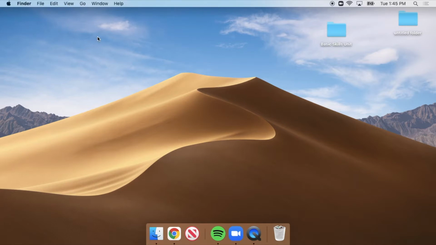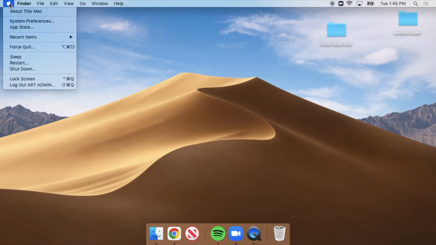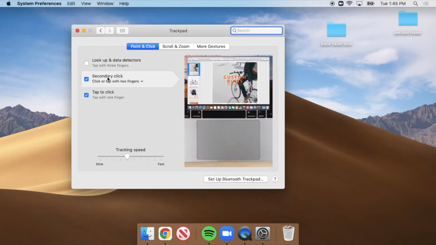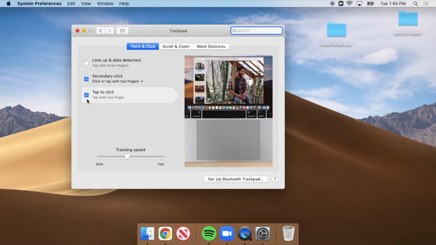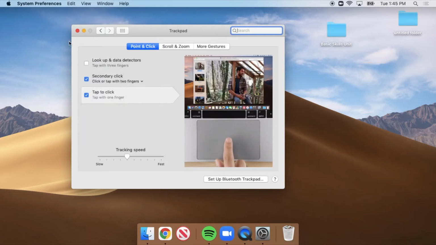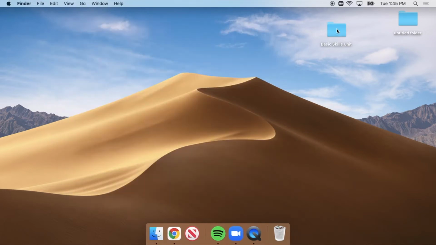The next thing you need to do to set up your computer properly is click on the Open Apple and go to System Preferences. And I want you to look for Trackpad on the second row in the middle. And we want to make sure Secondary Click and Tap to Click are both checkmarked, just like this. What this does is when you tap with two fingers, it acts like a right click or a control click. It gives you the action menu. So a two-finger tap gets you that. A one-finger tap acts like a click. So that's one finger. If I tap it twice with one finger, it acts like a double click.